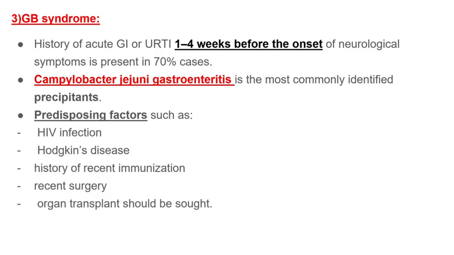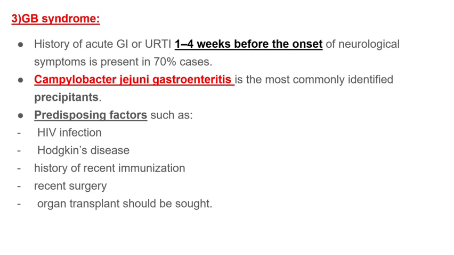CSF you only require when you are not sure, because some infections can look like GBS. Your protein should be on the higher side. If you see higher WBCs in your CSF, you should be cautious, as that is not classical GBS. So when it is not completely matching, then you do a CSF.